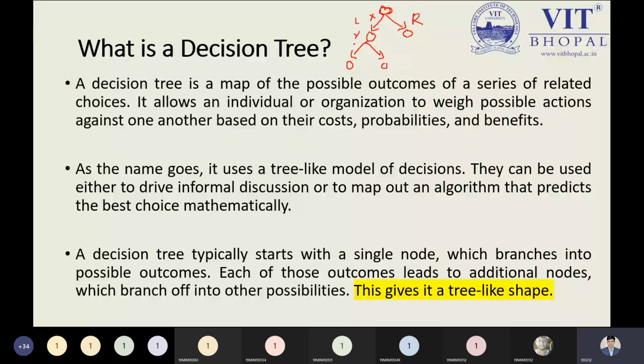And what is the previous condition at the root level, or the previous first level? That is whether you should go to the market by car or by walking. Okay, so that is the point. This flow will go on in a smooth way, and that is represented in a tree manner. So that's why it is known as tree representation.